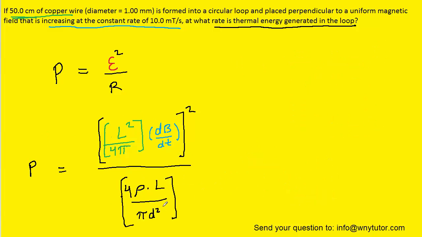Now, this wacky expression could be algebraically simplified further, but it might be easier just to go ahead and plug in the known values. We have the length of the copper wire given in centimeters, so we're going to have to change that into meters, so that will be 0.5 meters. We have the rate of change in the magnetic field with respect to time, which is given in millitesla per second, so we're going to have to multiply that by 10⁻³ to get it into tesla per second. π, of course, is a constant.